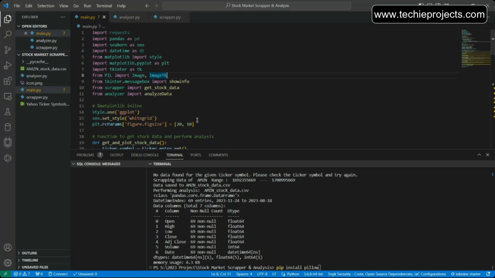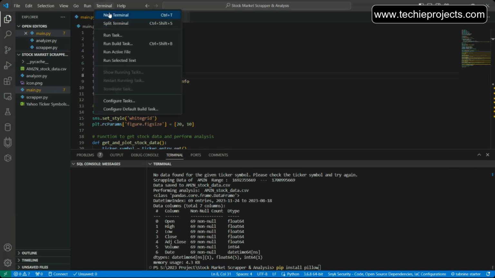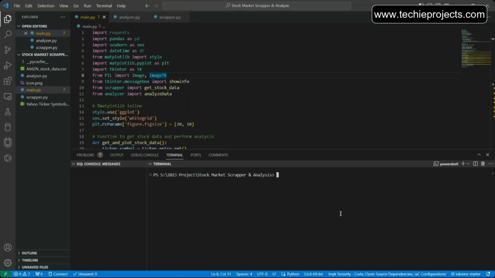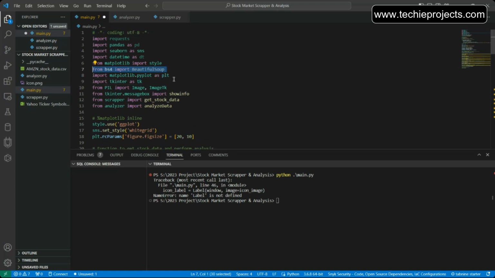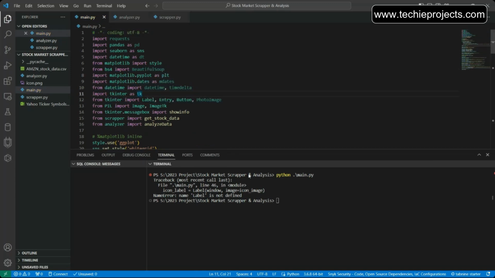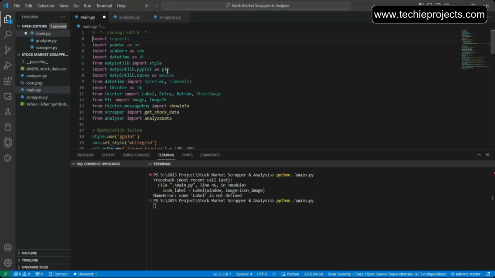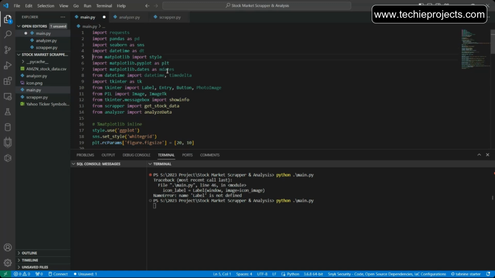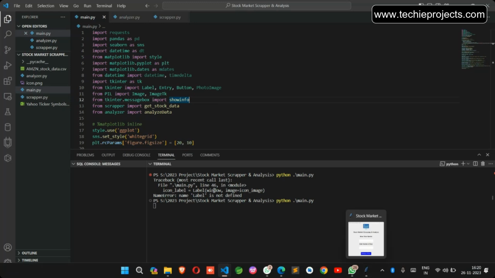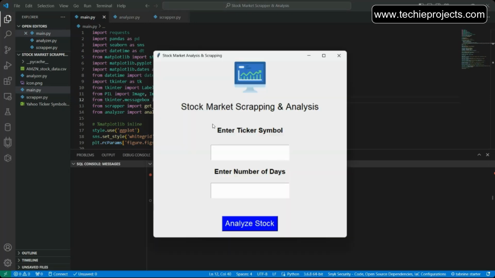There is one main file. Go to the Terminal section, then New Terminal, and in the new terminal type the command python main.py. You just have to type this command. Once you type it, it says label is not defined, just a second. Actually, I have removed an unnecessary library, and one of the useful libraries was also removed; the import packages were deleted. Okay, so it will work. Once you run this command, it will show you this basic user interface as you asked.